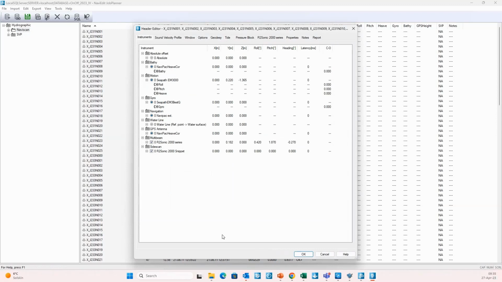You have done the NaviEdit e-learning and know that header editor is different on different types of data. Here, for instance, it says Artosonic 2000 series, this tab here, that tells me that it's a single head multibeam dataset. If I had a dual head, then I would have 2 tabs with the 2 heads represented.